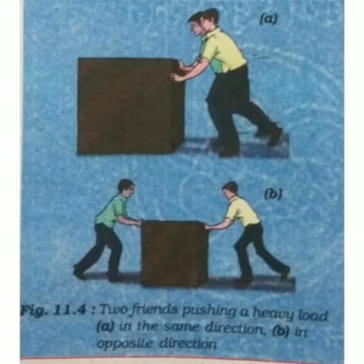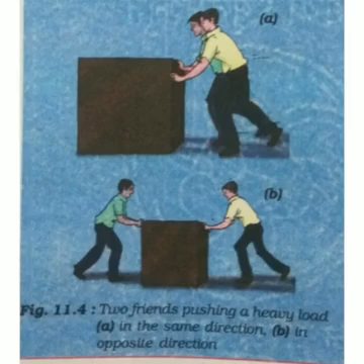Now ask one of your friends to help you in pushing it in the same direction. You will find that it is easier to move it now. Now push the heavy box again, but ask your friend to push it from the opposite side. Now, does the object move? If it does, then note the direction in which it moves. Students, can you guess which one of you is applying a larger force?